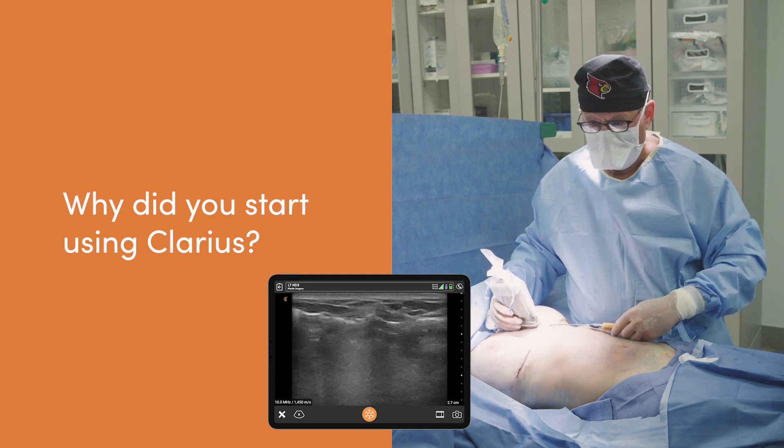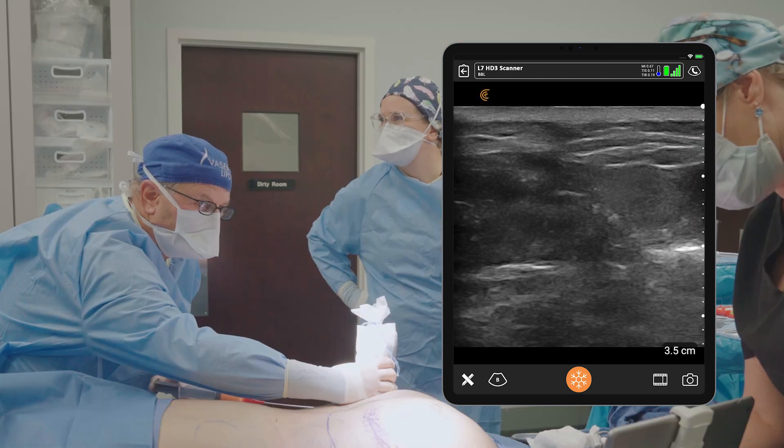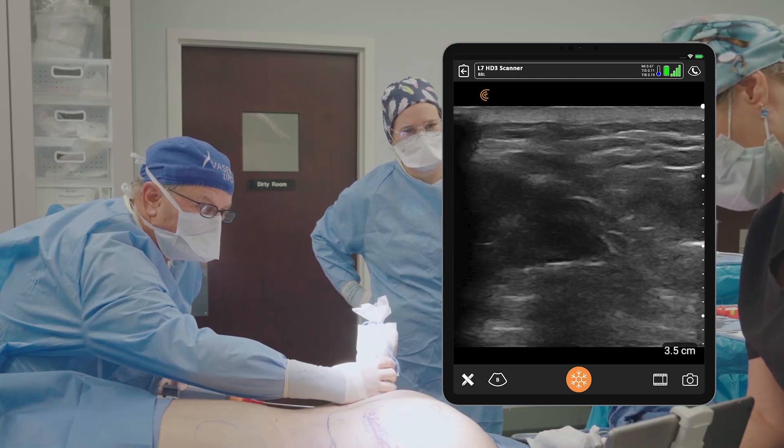Clarius has really made a big difference in how we practice plastic surgery, at least for me. I started out purchasing a very large tabletop-type ultrasound device probably seven, eight, maybe nine years ago. When the handheld devices came out, I was intrigued because my machine was breaking and repairs were costing a fair amount of money — that machine was like $40,000 when I first bought it. So when the first handheld devices came out in the sub-$5,000 range, it was like a godsend. I started using the Clarius device because I had tried all these different devices, and the image quality was so much better than what I was even used to seeing on my tabletop version.